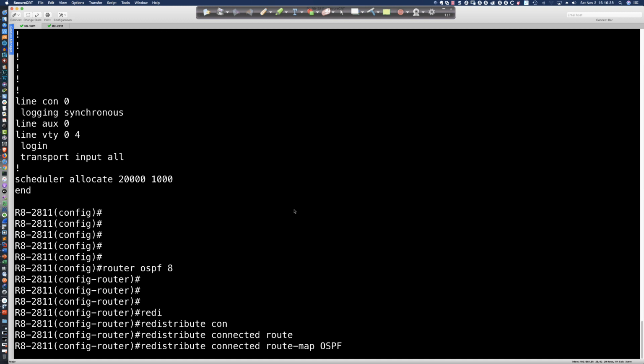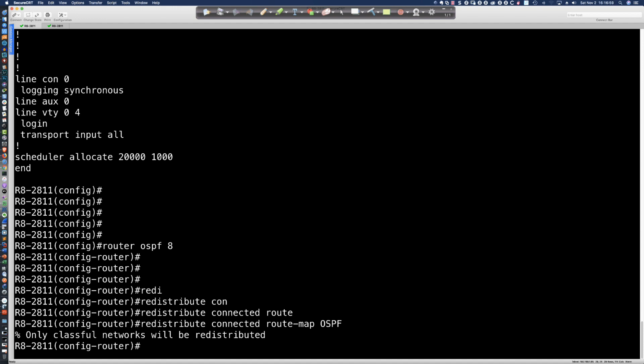And I did a quick sidebar here that if I don't say subnets, it's not going to put it there. In fact, if this 15.1 code is like any other 15.1 code I've seen, we're going to get a message telling us, hey, if you don't put the subnets keyword there, I'm only going to be advertising classful routing information. And sure enough, there it is. And you've got to love it when a plan comes together.